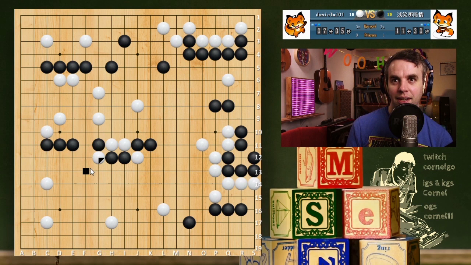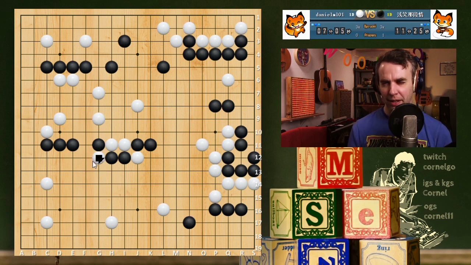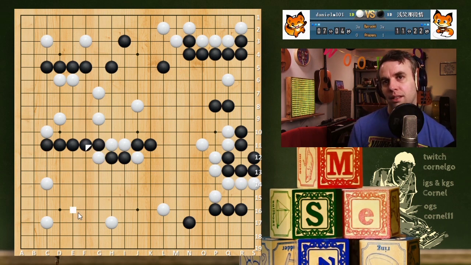I was looking at just taking F12, and then cutting one way or the other, but it's not necessary. It's better to cut and then extend somewhere. Yeah, we've got to extend on this side.